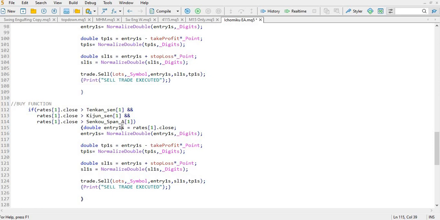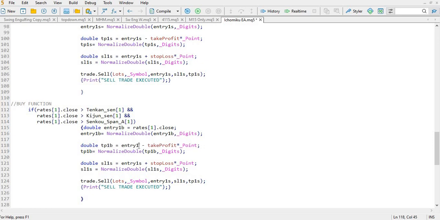Now we're going to change this to B. 1B standing for buy. The S stands for sell. So now we can choose the same values because those values are going to be stored. We don't want them to conflict with each other.